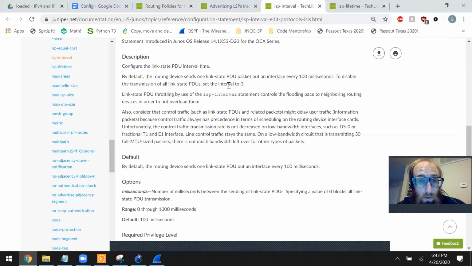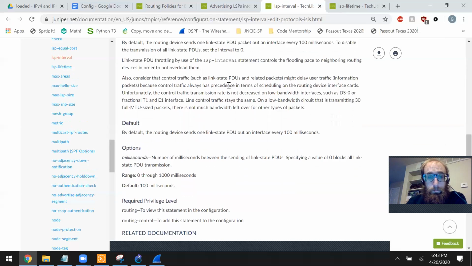Unfortunately, the control traffic transmission rate is not decreased on low bandwidth interfaces such as DS-0 or fractional T1 and E1 interfaces. Control traffic stays the same. On a low bandwidth circuit that is transmitting 30 full MTU size packets, there is not much bandwidth left over for other types of packets.